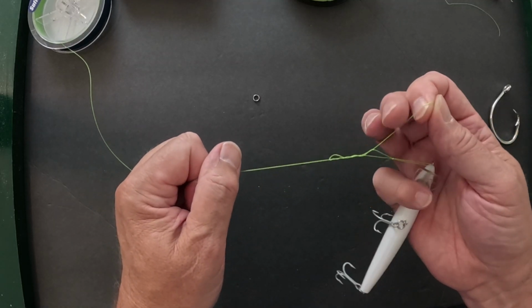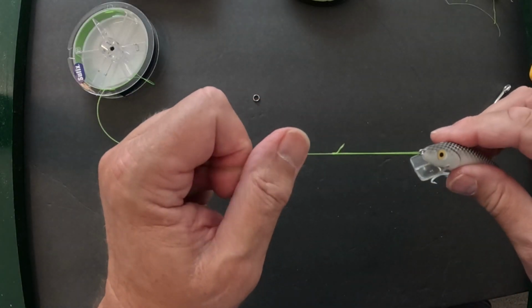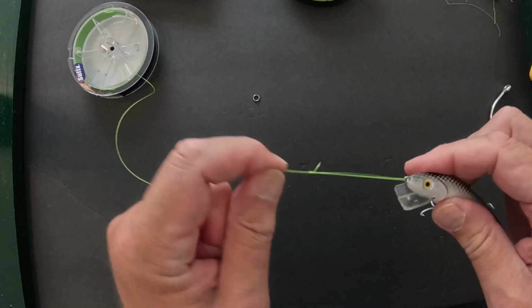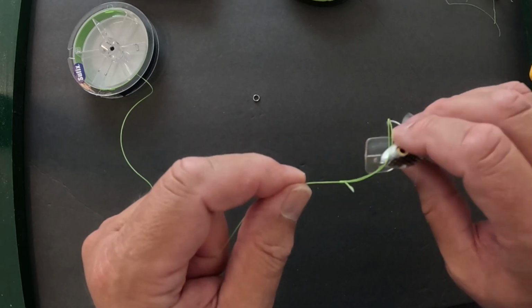Now watch this knot come together. Let's pull this. We'll just trim off our tag end, and there you have it. That's a loop knot with a uni knot. And that's going to let that lure move around as we fish with it. And you're going to get some really good action.